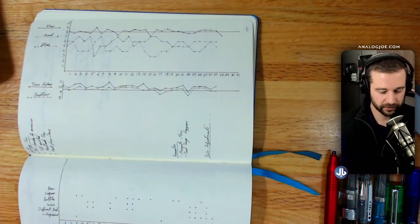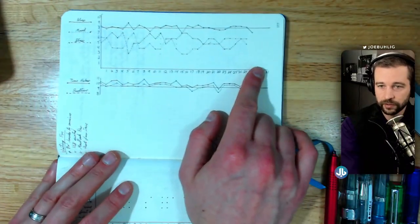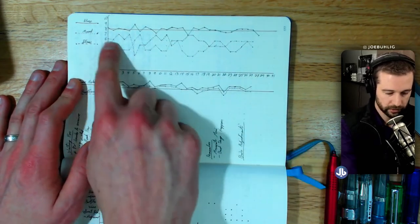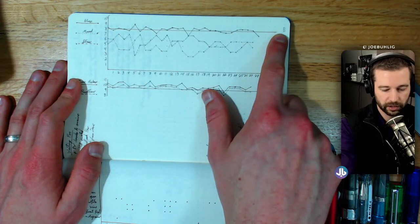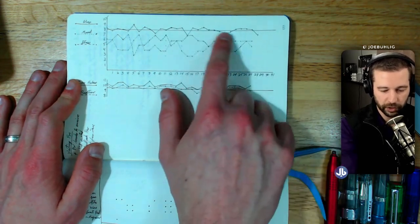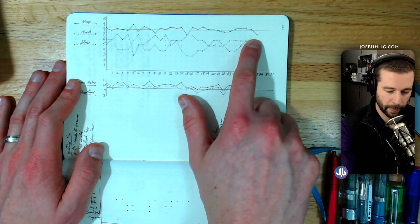The top side of this. People like this. I haven't deviated from this since about day one of my bullet journaling. And it's sleep, mood, stress. So the solid line here is my indicator of how well I'm getting 8 hours of sleep. You can see that actually varies quite a bit. I've been pretty good lately until last night. Last night was not good. Thus, a little extra coffee today.